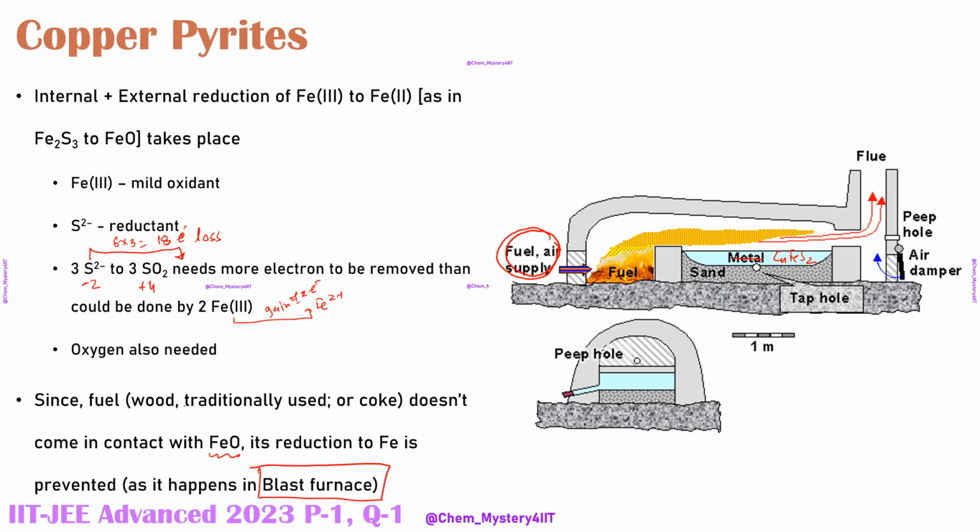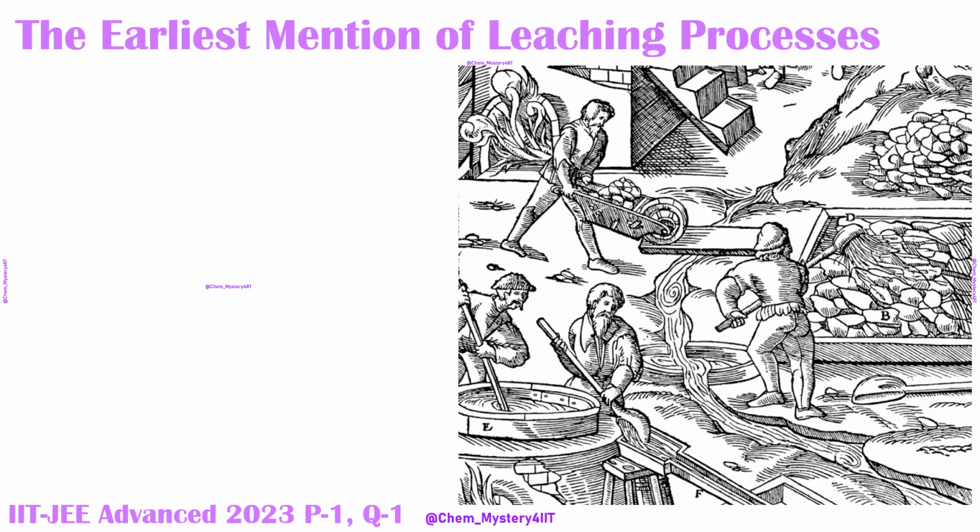So to remove iron, we can use the reverberatory furnace in a much more efficient way, rather than using the blast furnace, where iron was also finding a chance to get converted into metallic iron, which would go as an impurity in your copper. Then in later stages you need to purify that, which may require even more energy in those further processes. That is the use of the reverberatory furnace, done for the extraction of copper from copper pyrite. That's all for option C, and option C stands to be correct.